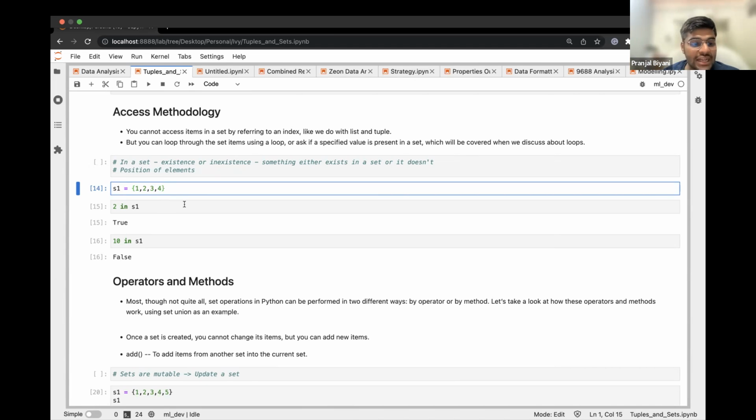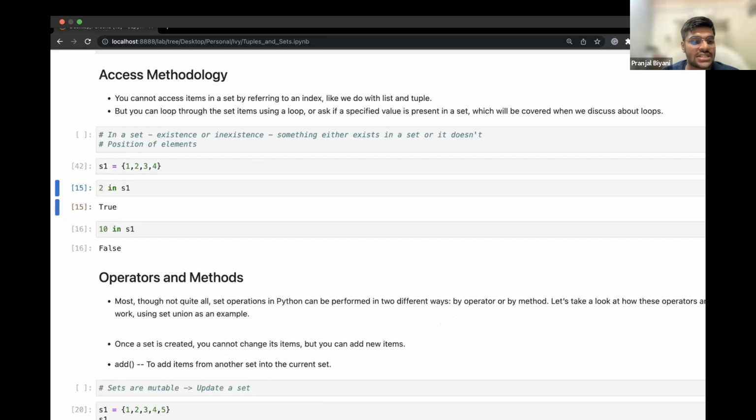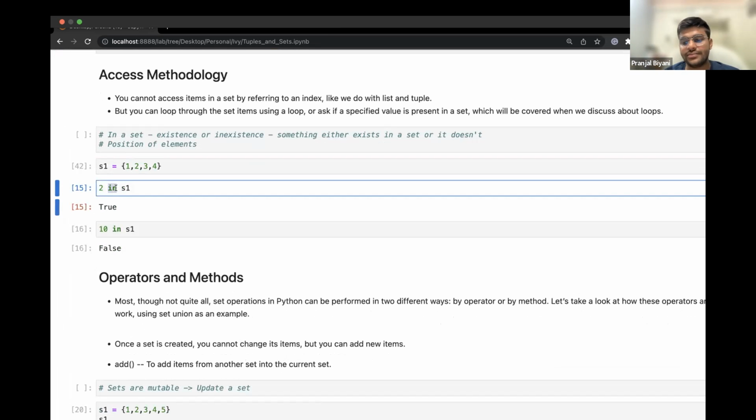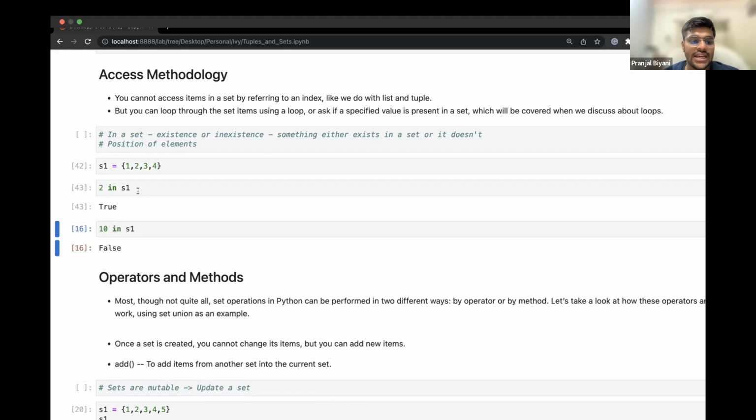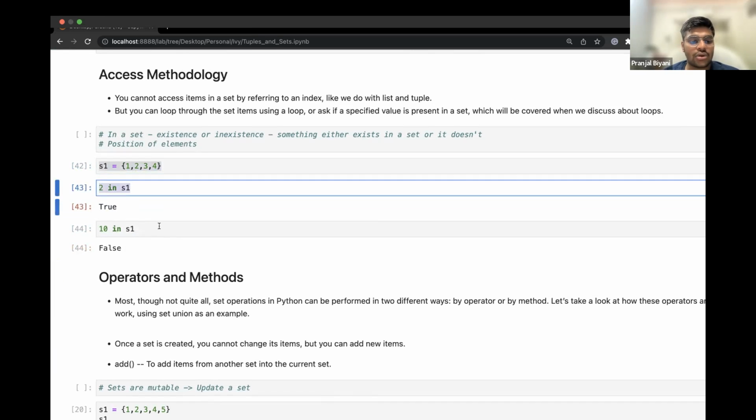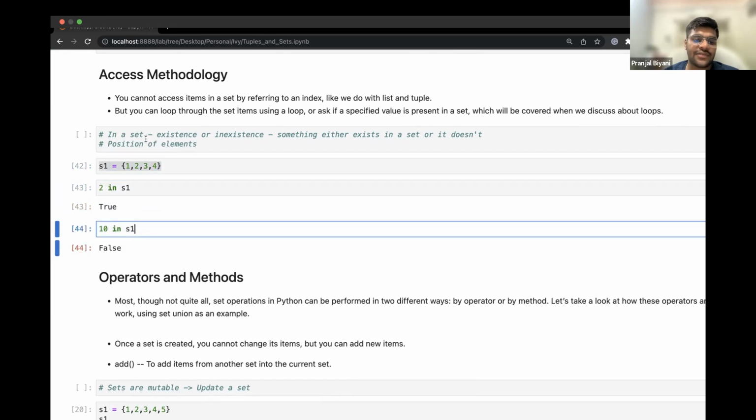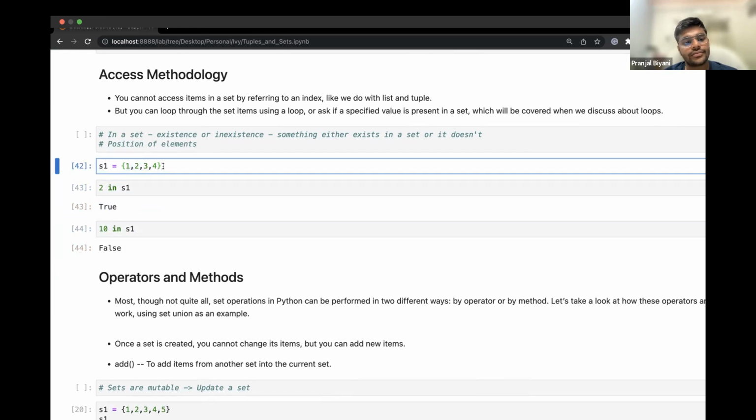To check that, suppose I have a set S1. I can use the in keyword of Python and try to find out if 2 exists inside the set S1 or not. If it does, it will give me true. If it does not, it will give me false. Everyone quickly create a set and check out these two statements and see if it is working for all of you. I'll have a follow-up question after this.